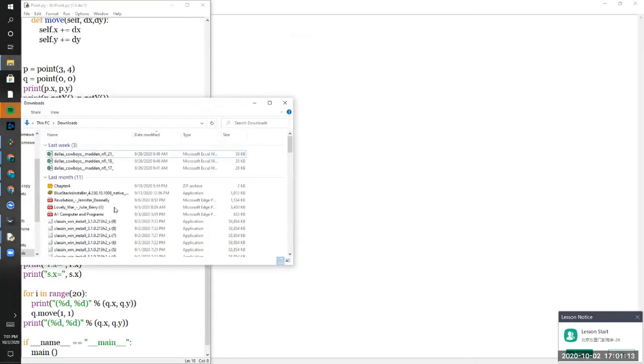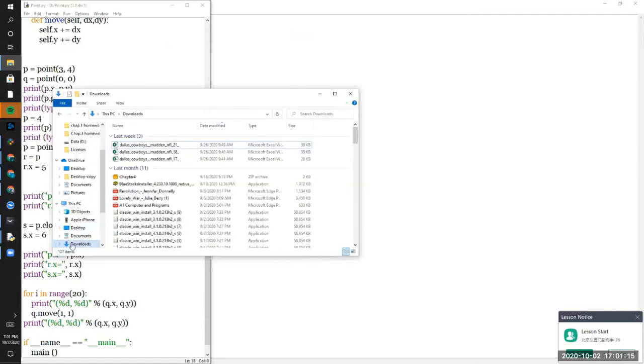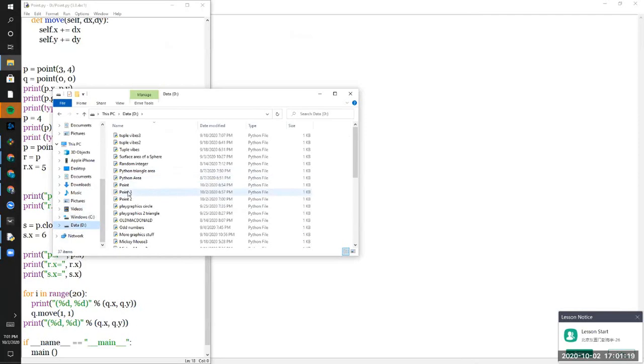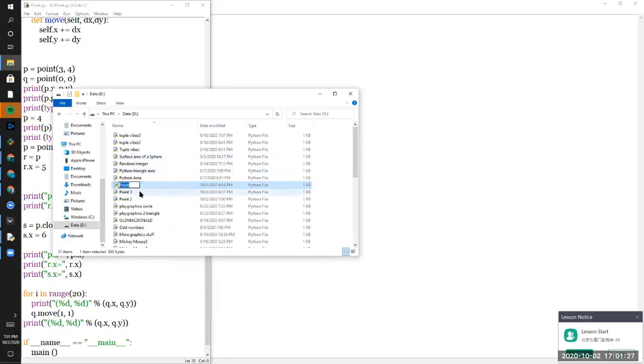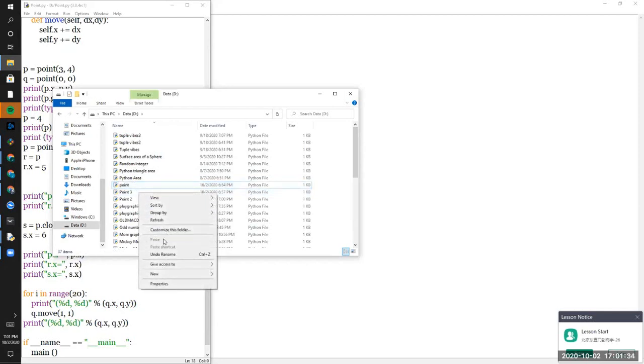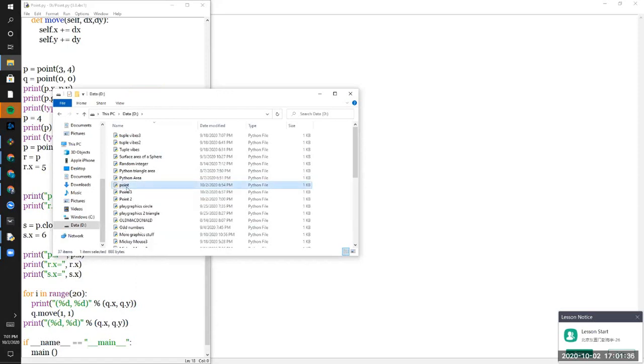One second. Let me rename the program. Try not to have a space in the file name. If you have a space in the file name, you create a lot of trouble. You cannot import a file that actually has a space.